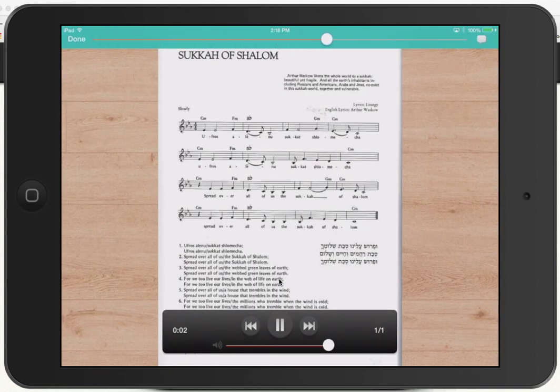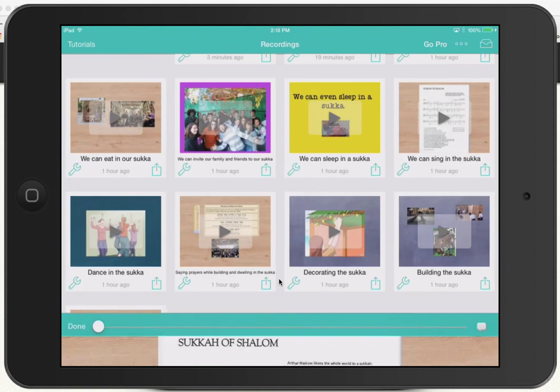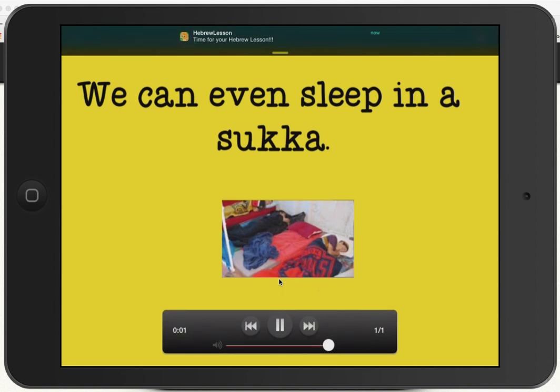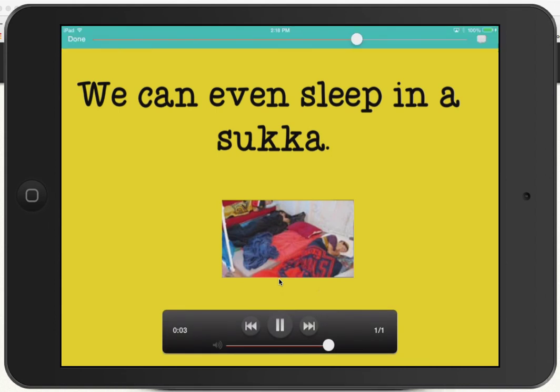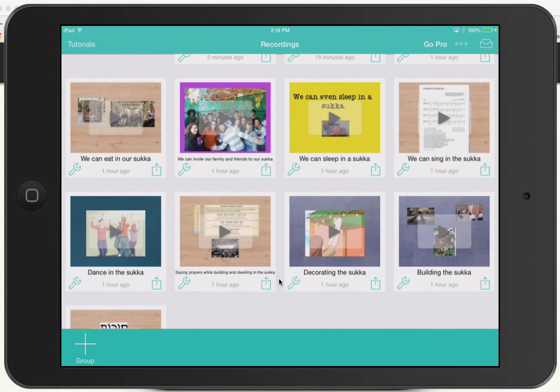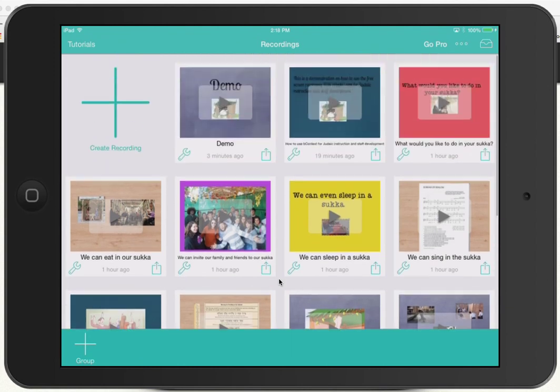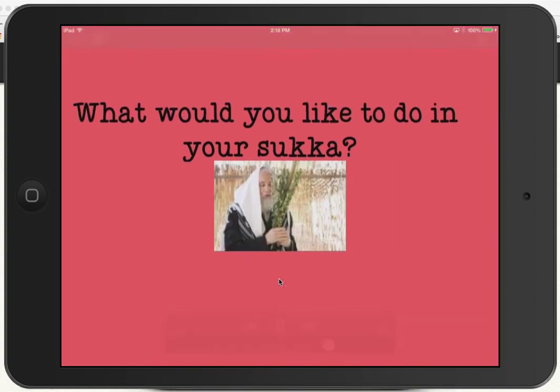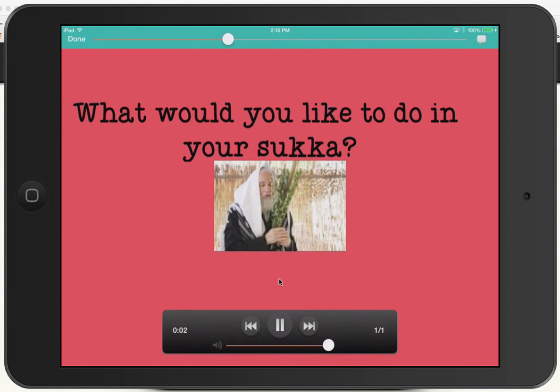We can even sleep in a sukkah. What would you like to do in your sukkah?